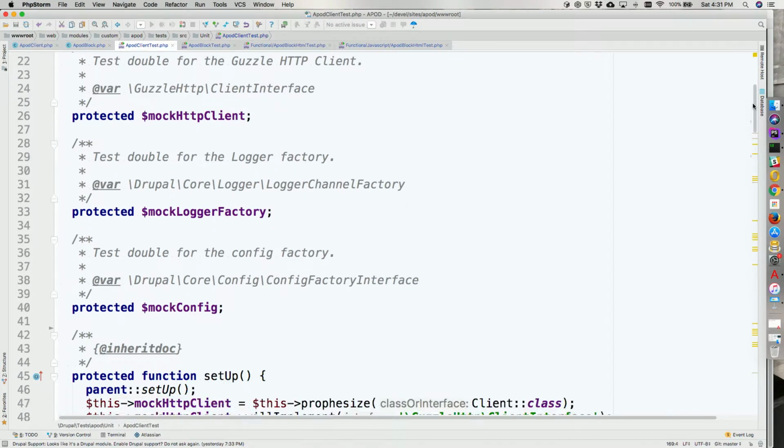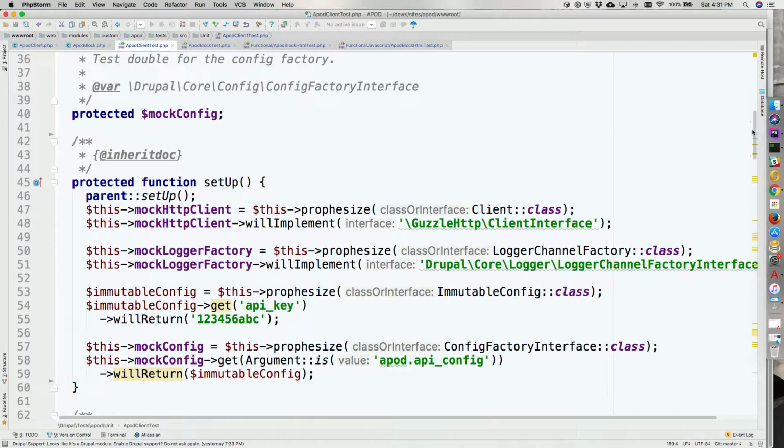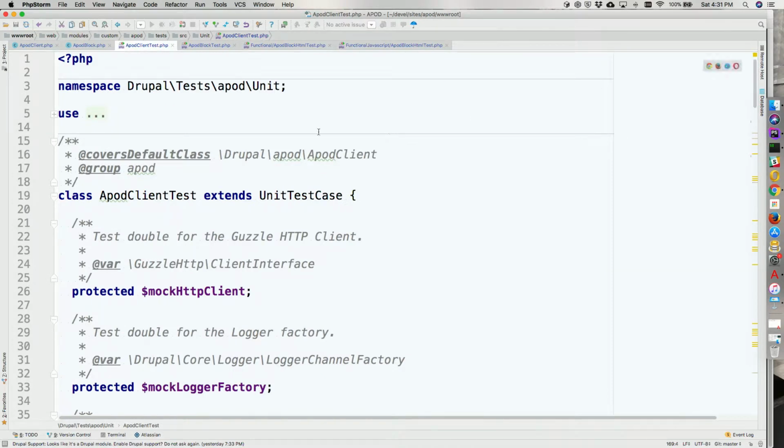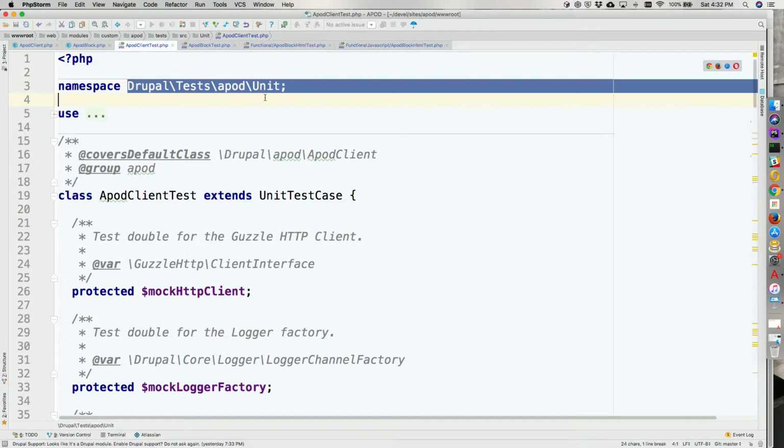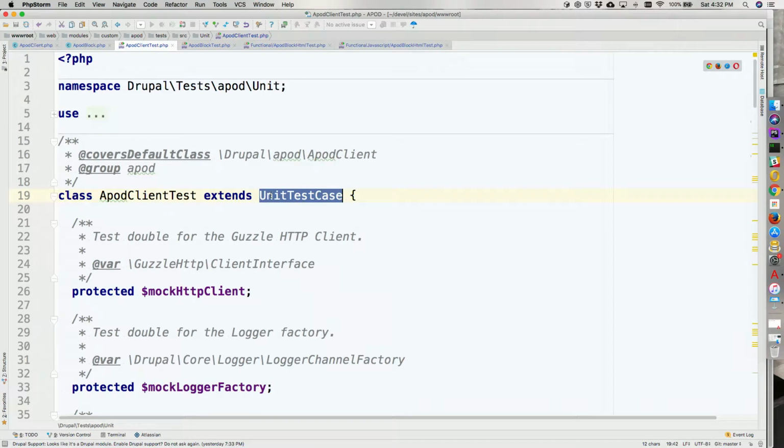So what we're going to do here is we're going to call this setup method. So backing up, we have our unit test here. We're in the proper namespace, and we're going to extend UnitTestCase. UnitTestCase is a helper class that Drupal 8 provides, and sets up a whole bunch of nice things for you to be able to use. You can write other classes that extend UnitTestCase to provide your own specific behaviors, and then you can extend that instead.